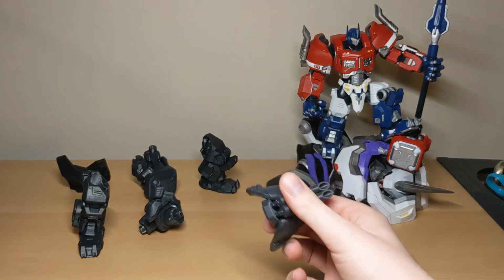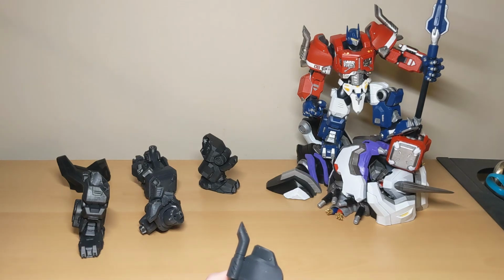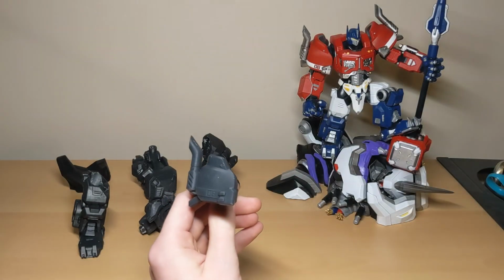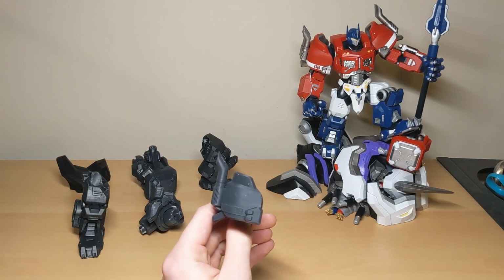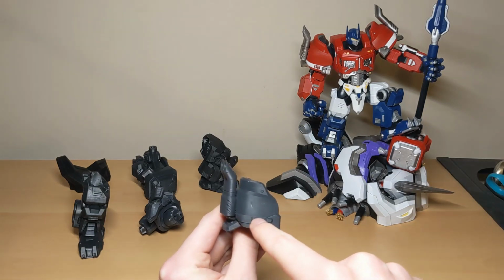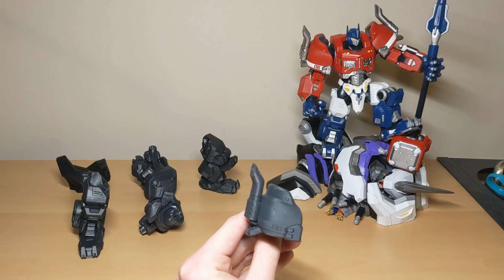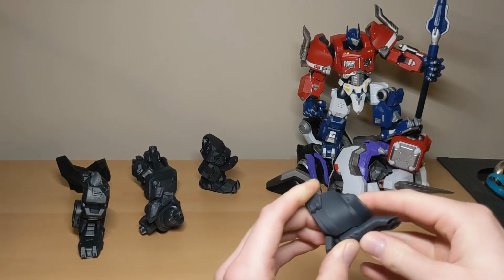As an example, I will again use this shoulder piece. The way I painted it on my model was starting with a base coat of black primer. I then proceeded to spray the entire part silver. At this point, I let the part dry and used masking tape. Here I have some just basic masking tape, as well as some smaller, more precise Tamiya masking tape. And I used that masking tape to mask off all the areas that I wanted to stay silver. After this, I sprayed on white until it was solid. I then also masked off the white stripes and then sprayed on the red. I did it this way because having the white as an undercoat for the red helps with both consistency and vibrancy. Finally, using a fine brush, I hand painted the 8 and the small metal rivets that are found on the shoulder.